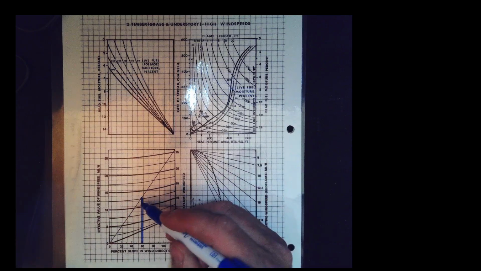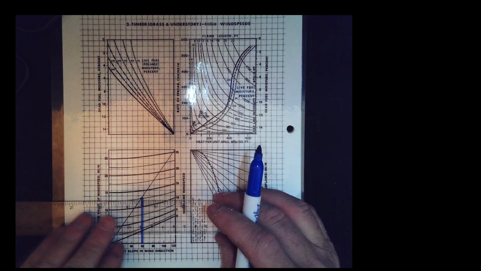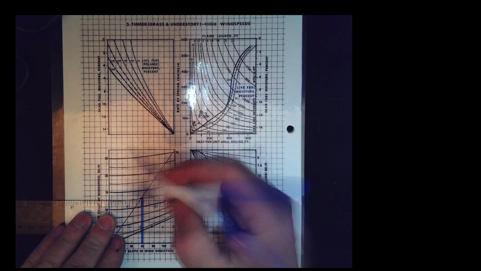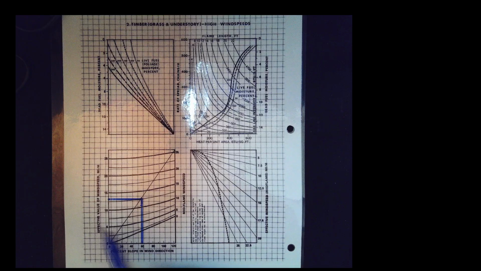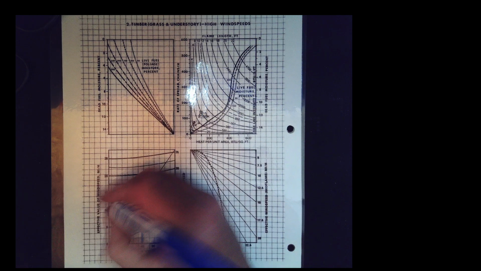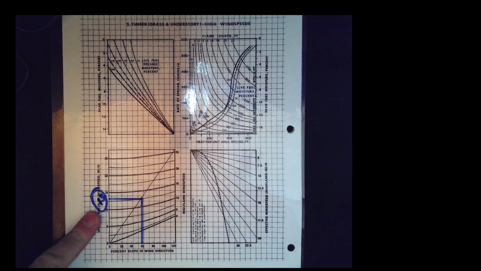As soon as you get to that line, you will stop, and then you will make a 90-degree left turn and go over to there. So now you know you got 10, 12.5. I would say we're probably at about a 13 mile an hour wind. So what we'll do is we'll put a 13 and circle that.